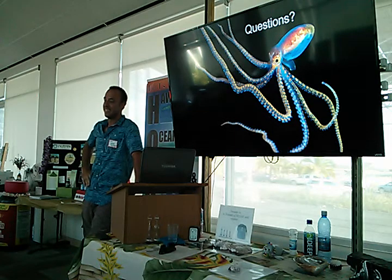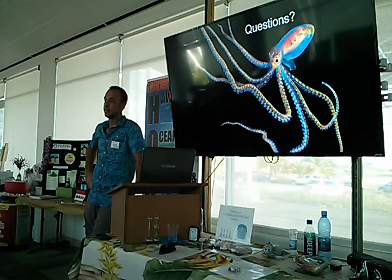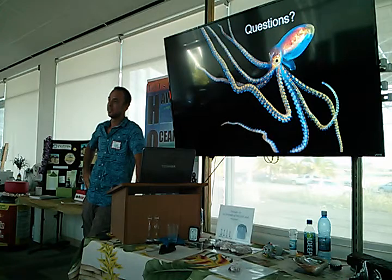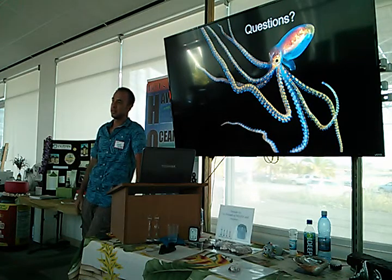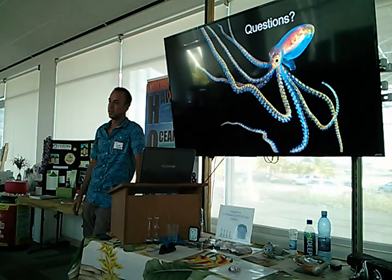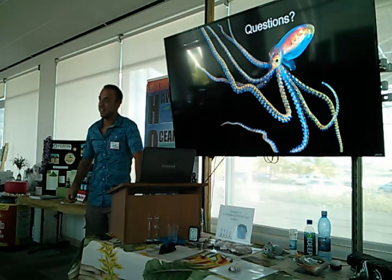The currents that are out there are a knot or two on the surface. So how are these animals actually staying positioned close to the island? They obviously can't swim very fast. They are pelagic. Would those ones that are in that 1,500 meter zone pretty quickly get whipped out? Yes. Like the gorilla project.